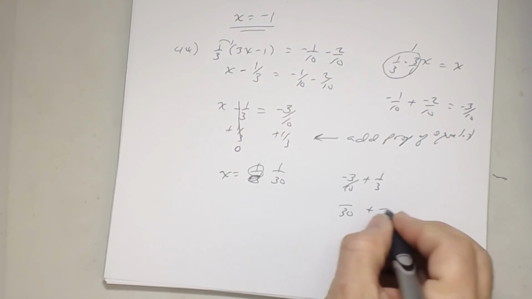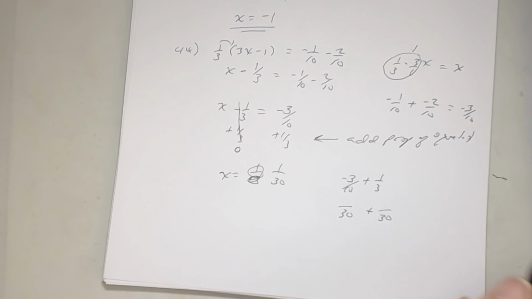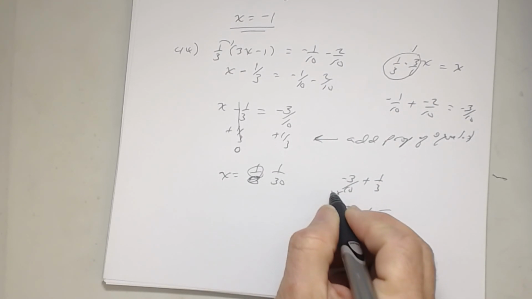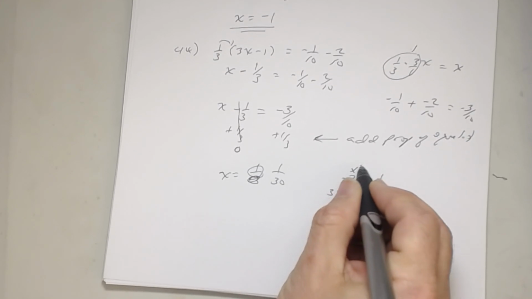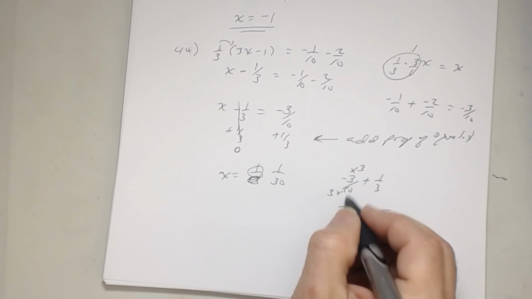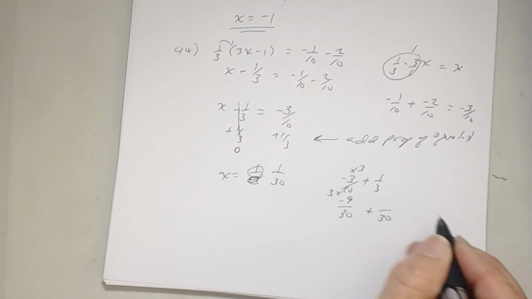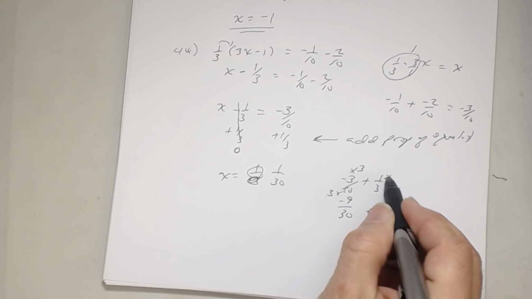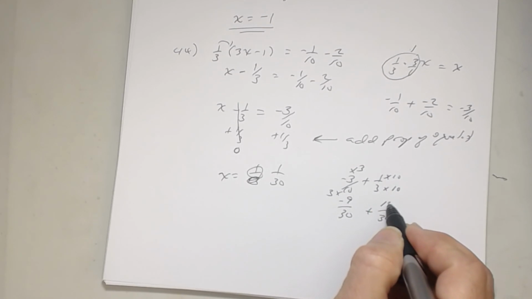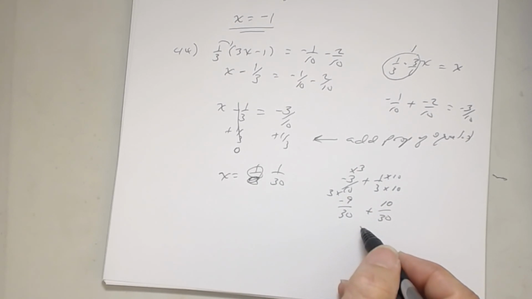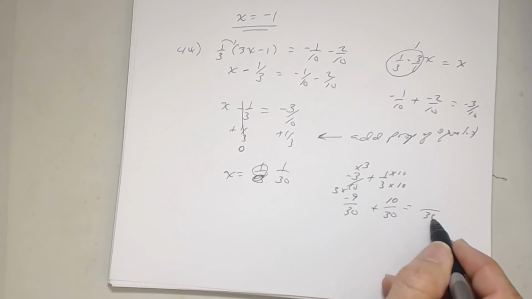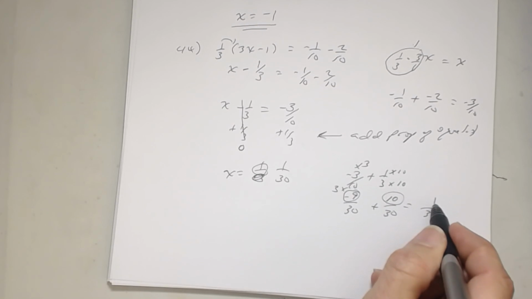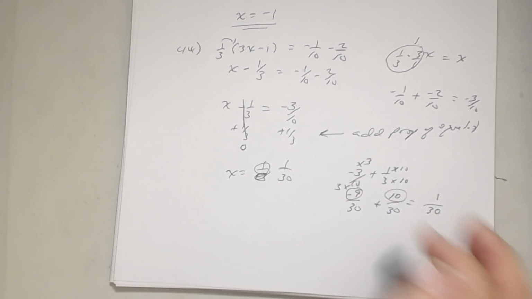So you're going to write two fractions with that denominator. Now you're going to write equivalent fractions. 10 times what is 30? What I do to the denominator, I do to the numerator. Negative 3 times 3 is negative 9. 3 times what is 30? What I do to the denominator, I do to the numerator. So what's my numerator? 10. Now I add the fractions. So I'm going to have something divided by 30. Negative 9 plus 10 is 1. So that's what you got here.